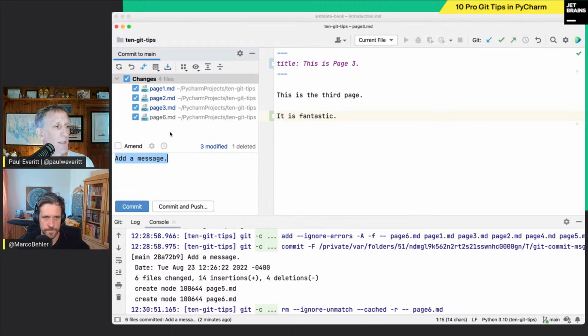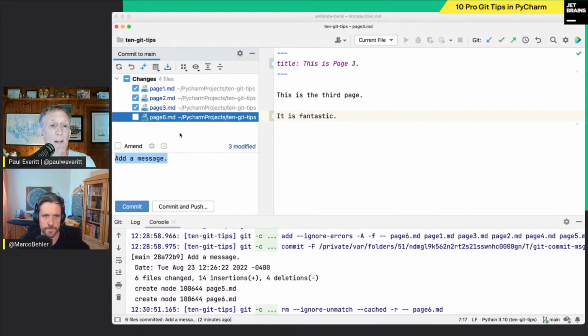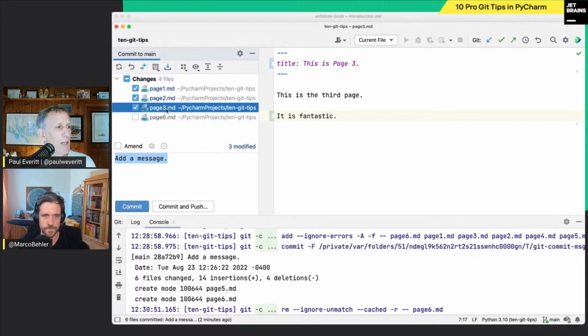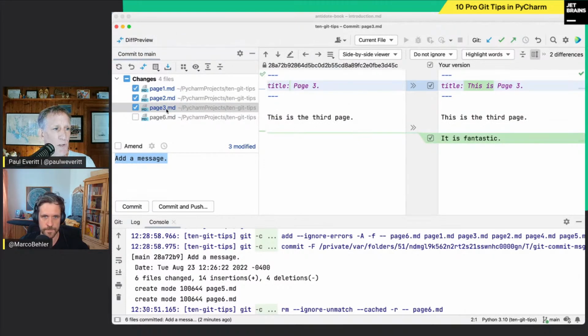So the first thing I'm going to do is take this file deletion out of the list of changes. And then second, I'm going to go to the diff view of page 3, and I'm going to, Marco, is unstaged the right word? Is that the right Git word? Yeah, keep going.